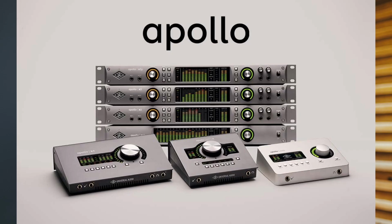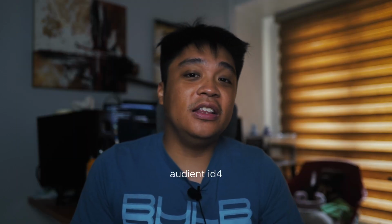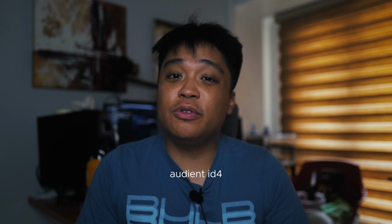And the second one is the Djent ID4, priced at $175.29. I think this was hailed as the best bang for your buck interface that you can get.